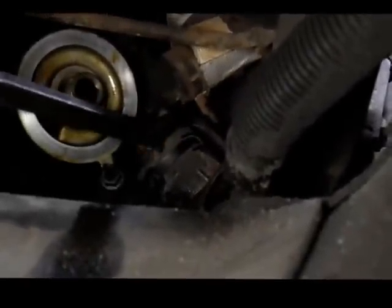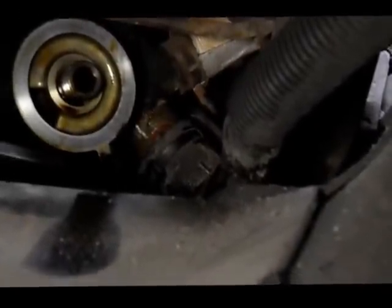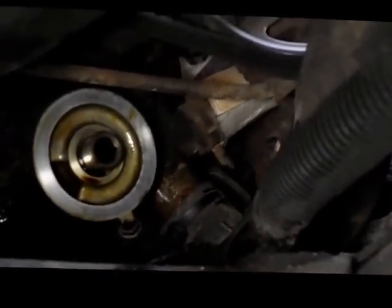Show you what's going on. I've got the hose clamp relocated and slid it back right over here, and I'm just going to pry that hose off, and we're going to let it drain out, and then we're going to get the other one off. That's it right there. Okay? Just pry it out of the way, and then we'll do the upper one.